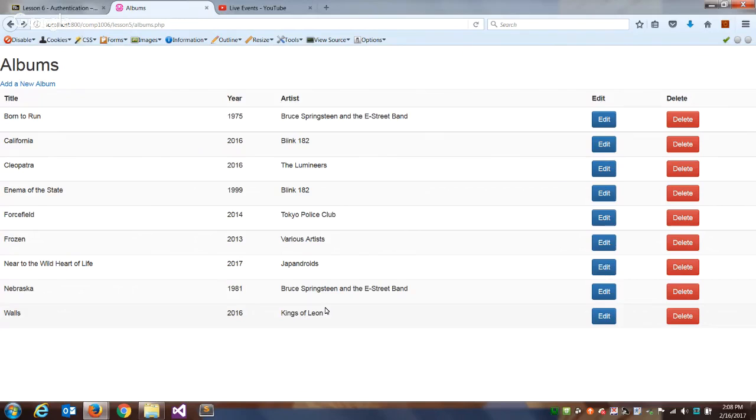We need to know if the user is logged in or not. Right? Now, there's 2 ways we could do this. The first option is we could say, well, you can't even see this page. This whole website is private, and you can't even see our album list unless you're logged in. That's one option. The other option, as Makita said, is we could still show this page, but we can decide whether to give the users access to our links. We could hide the add link and we could hide those columns potentially. So this page is still public, but parts of it would be private.